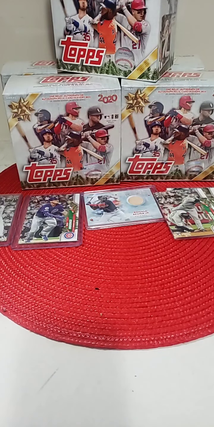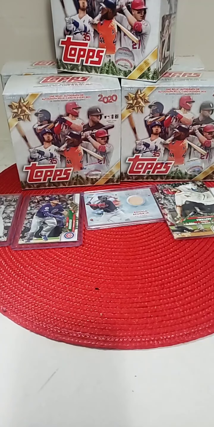All right, so we finish it off with a metallic Reds, Cincinnati, and Richard, and a nice Bo Bichette rookie for Toronto. And Colin. So nice Bichette, not a metallic, just a regular one. We'll put him up with Lewis and Luis Robert.